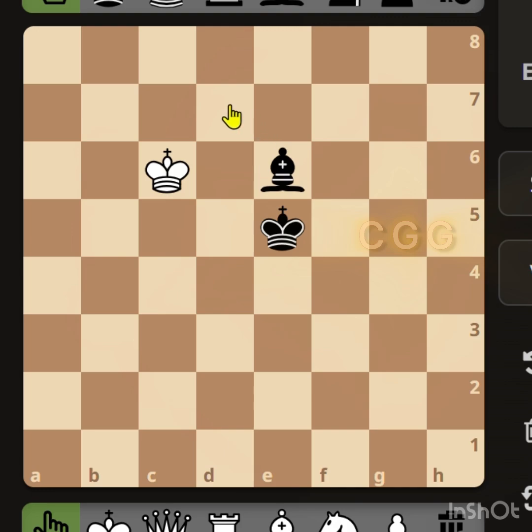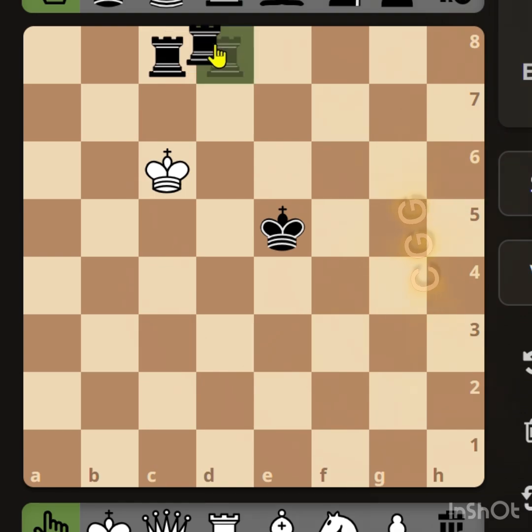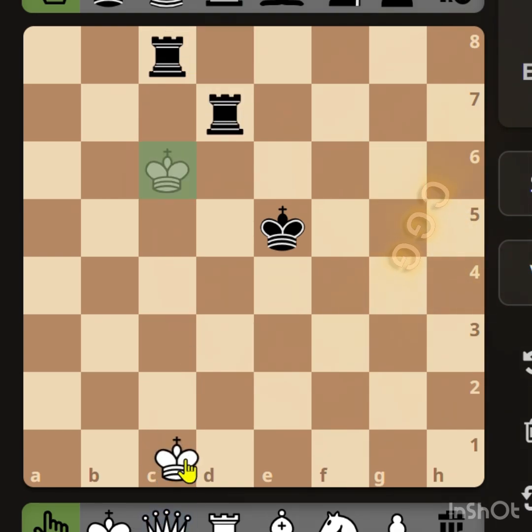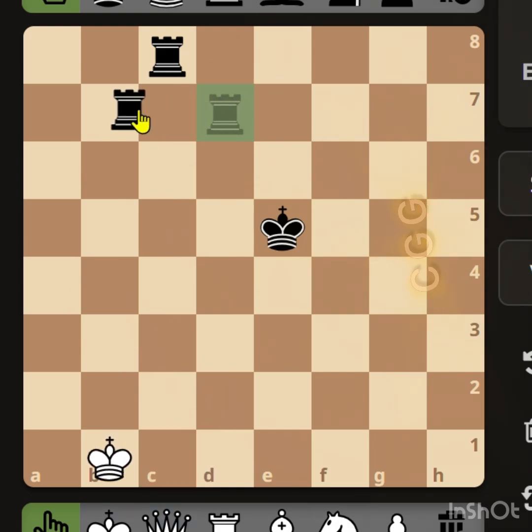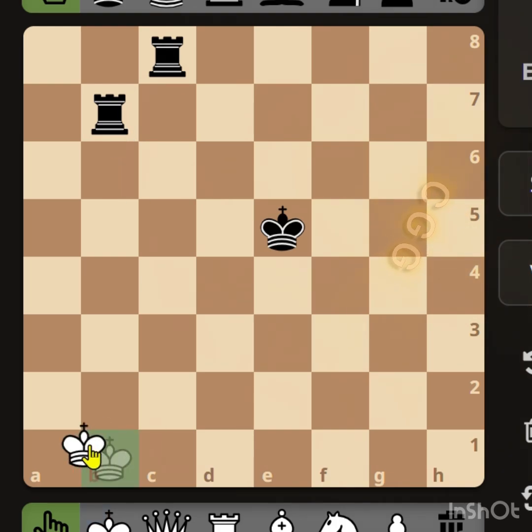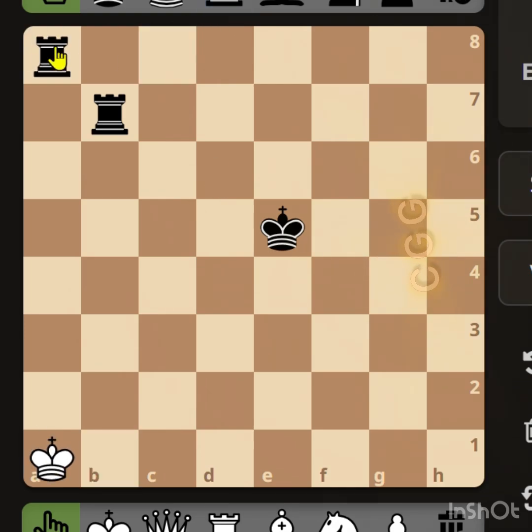So let's go for checkmate. I've not told you earlier. So let's say my rook is over here, king is over here. Right now, as you can clearly see, it is check. So the king is forced to move here. The rook is over here. Then you have no other choice but to move here or here. It's your wish. If let's say you move here, then this is checkmate.